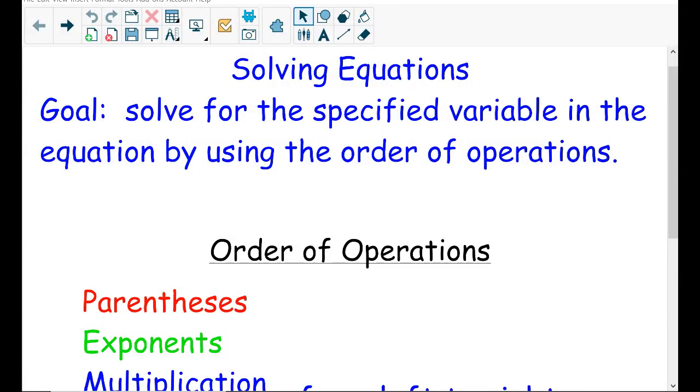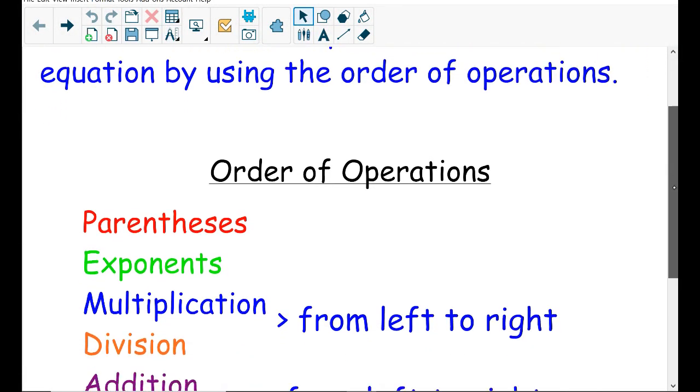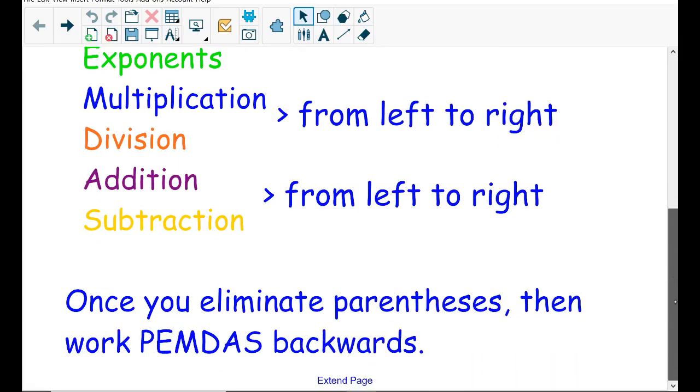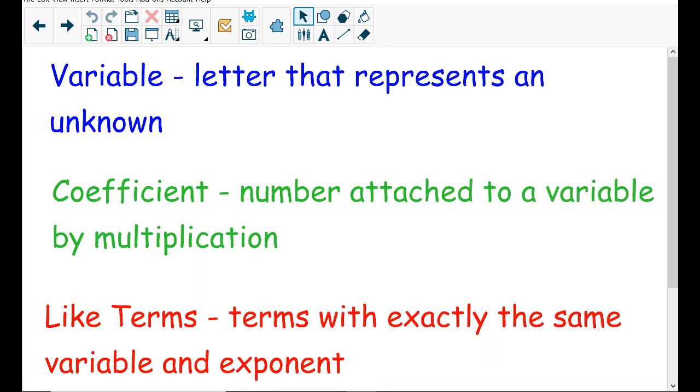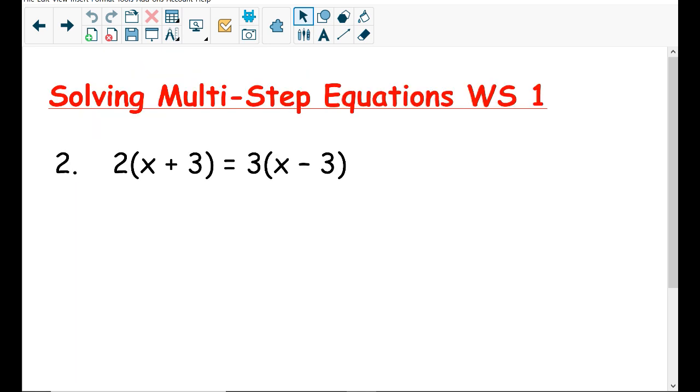Okay, solid multi-step equations. So this looks very much like what you had before. We're doing the same type of stuff here. So let's take a look at the worksheet. Look at number 2. Now, a couple other things, combined like terms. That's going to be additional on there. So we talked about that yesterday at the end of worksheet 1. So combining like terms will get you multi-step.